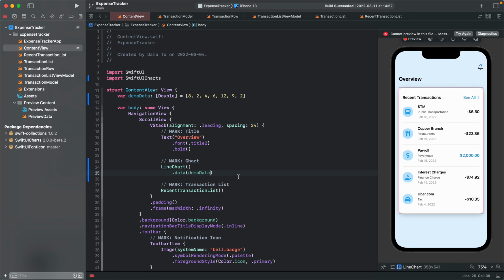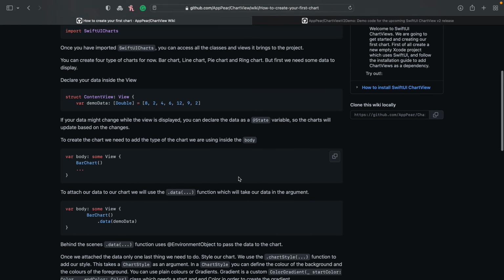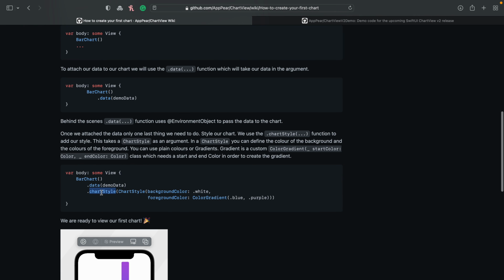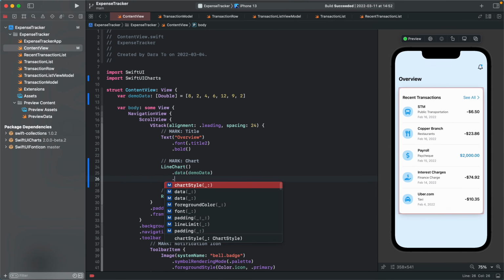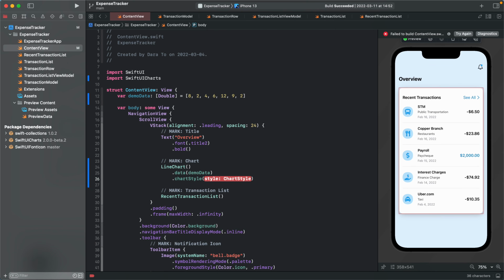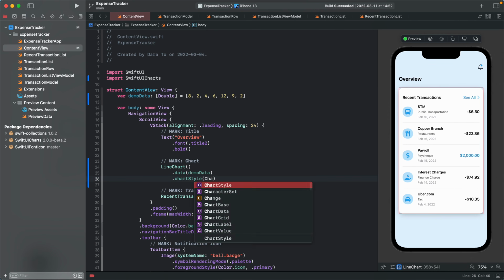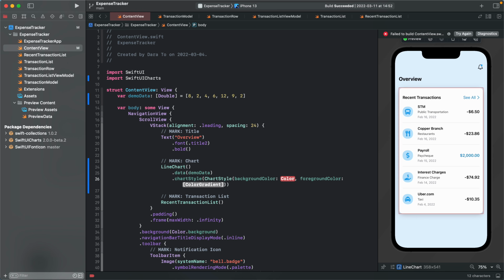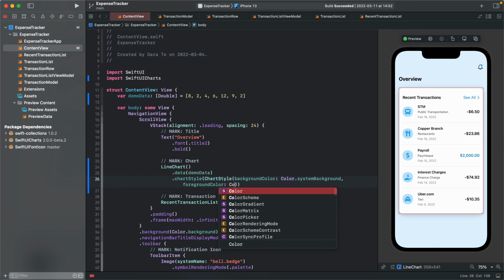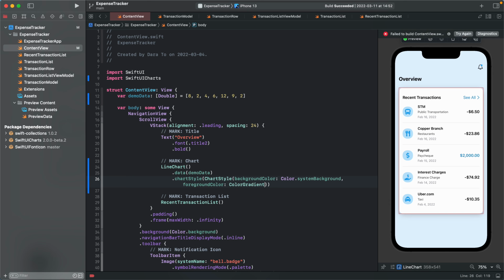It's missing another factor before we can view the chart. We need to attach the chart style method as well, as mentioned here. So let's do that. For the style, initialize chart style with the background color of color.systemBackground and the foreground color as the color gradient of two colors.